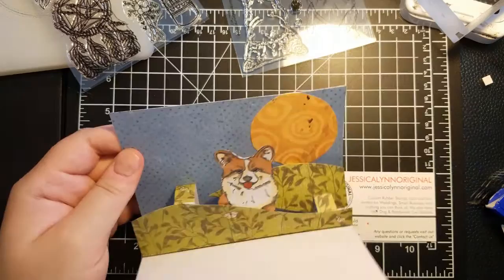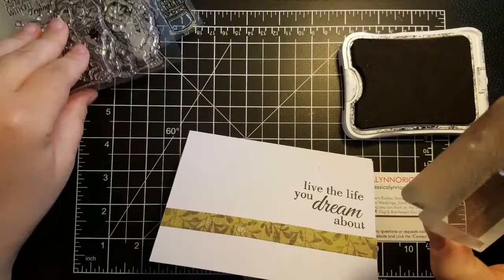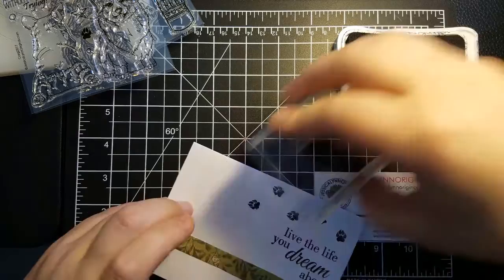I found this really cute tiny little paw print. If you can see it right there. So you can see that little paw print. It came out of the corgi set as well. So we're just going to ink that up, just stamp some little paws, like muddy little paw prints, all over the front of your card. Just gonna make it look like the puppy was walking all over.